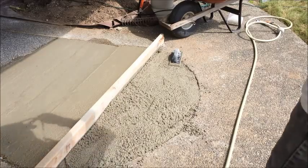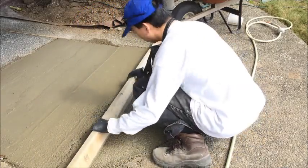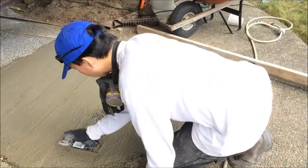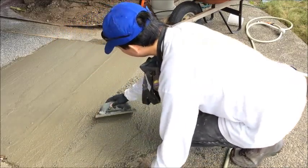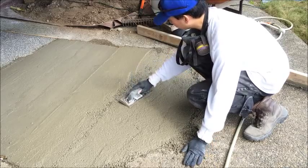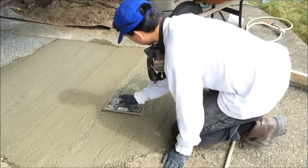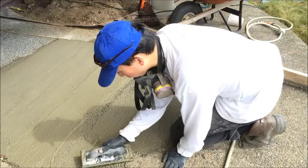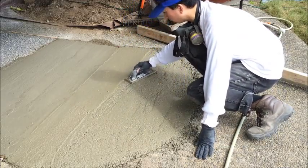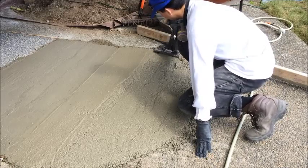Okay, first I'm going to try to smooth it out as much as I can. One of the problems with matching aggregate is that the aggregate comes in different sizes. In particular, my aggregate has some larger pieces in it than this concrete tends to have. So what I'm going to do is sprinkle rocks of a larger size on the surface — those rocks will be the ones that are exposed to make it look more natural compared to the rest of the concrete.